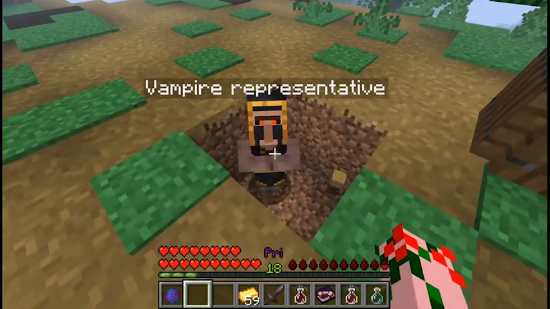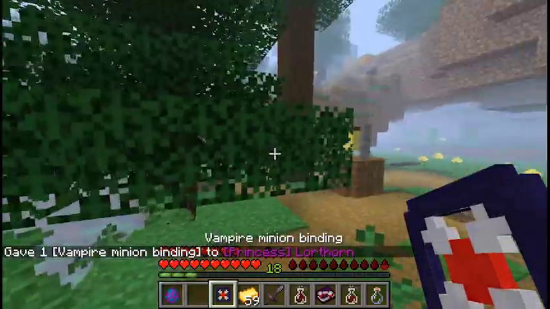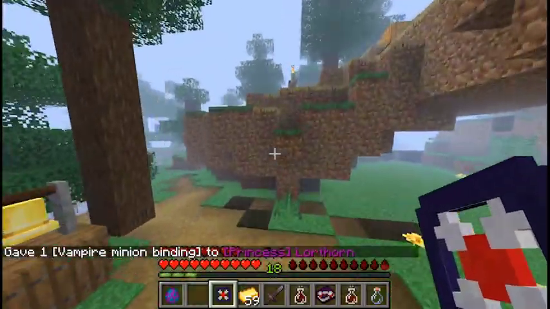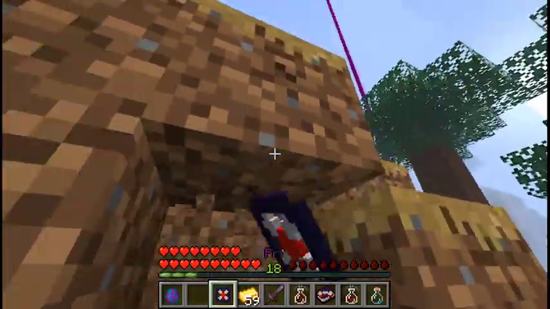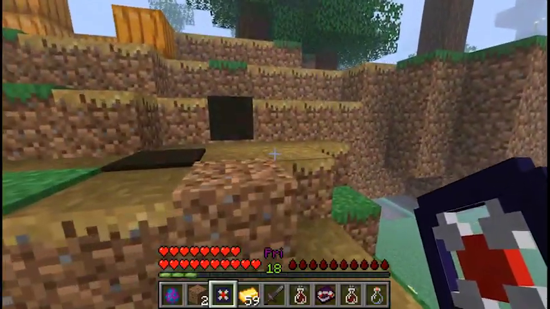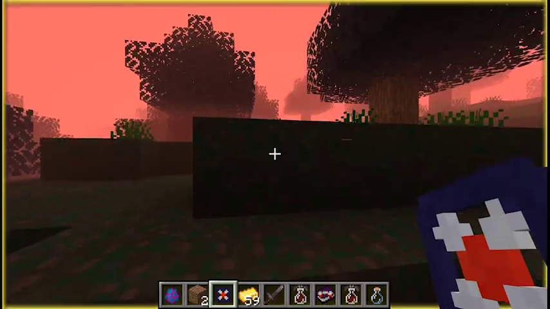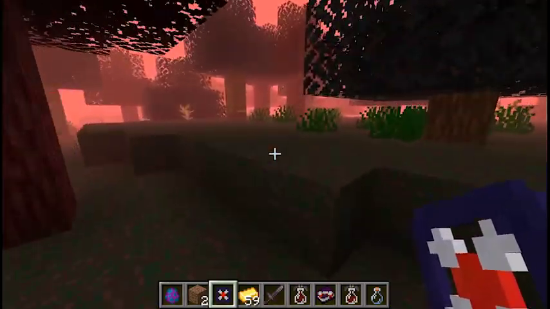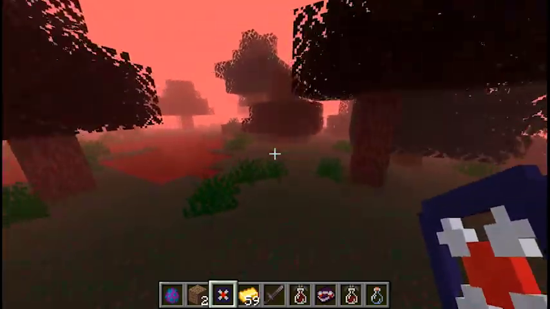So one of the things you can get from these guys, if you complete their quests, is the vampire minion binding. Now, this thing is really confusing and frustrating to actually use properly. So allow me to try to show how it works. Now, the idea behind this bind talisman is you come across a vampire that is weaker than you, and you can bind him into being your minion. However, in practice, it is not that simple.